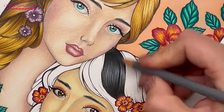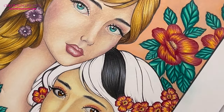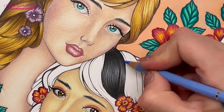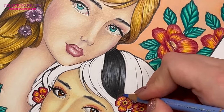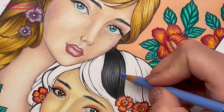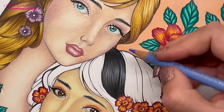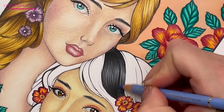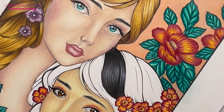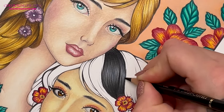Bit of the cold grey for. I don't want to go, again, too far with it, so I'm just being quite mindful. And I'm just bringing a few flicks of this blue into the black. Now, as I mentioned earlier, they're not very opaque, or they're more transparent for sure than a wax pencil, these polychromos. So you might not be able to layer too much over the black, but you will be able to get little sharp indents and flicks in there. And that's all we need. We don't really want to have it layered any more than that.